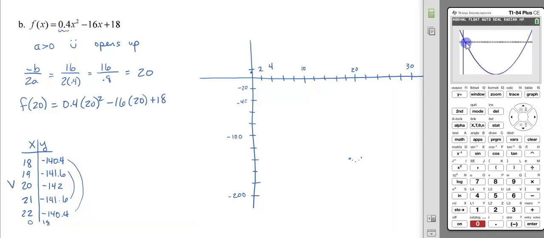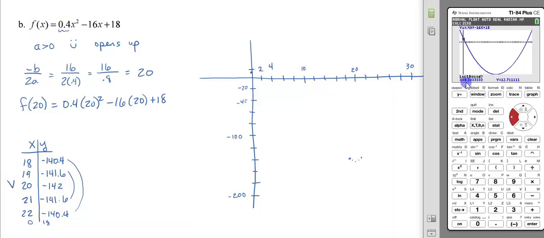Now what we want to do is find the x-intercepts. Those are places where the y part is 0, so it's numerically the same as the 0 of the function. So you're going to hit second, calculate, zero. We're finding where the graph has a y value, an output, of 0. So let's do the left one first.